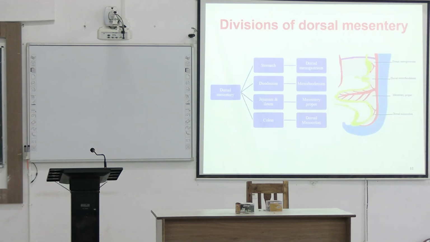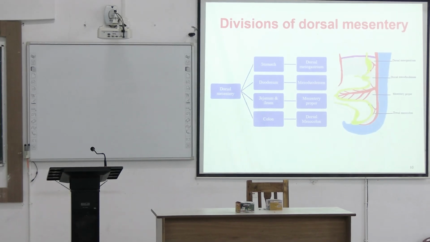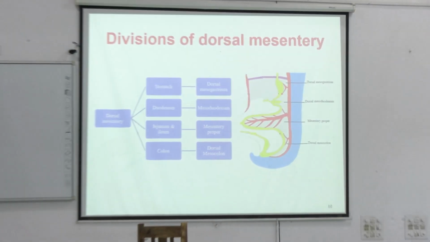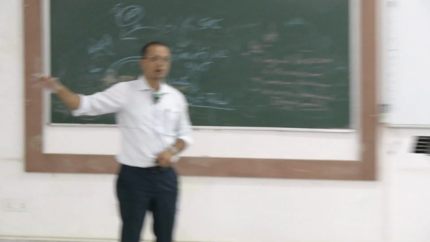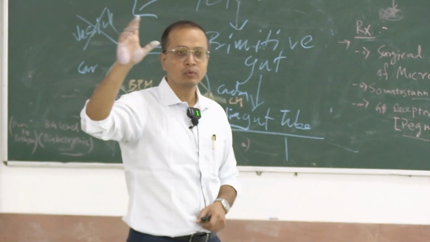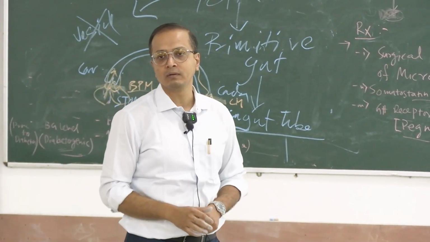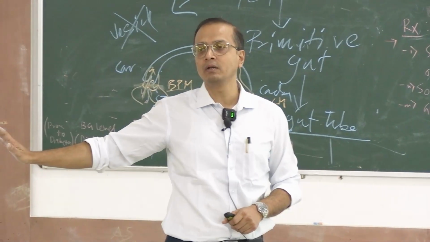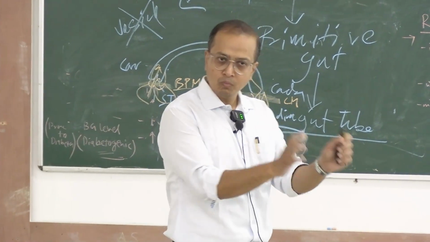Again, to make it simple, if you have got lost in between, there are three things to focus on. Mesenteries are of two types. What are the two types? Ventral one, dorsal one. Is the ventral one entirely present? No, it is present only partly, within the foregut region. The dorsal one is present throughout the length. Now take the smaller one first.